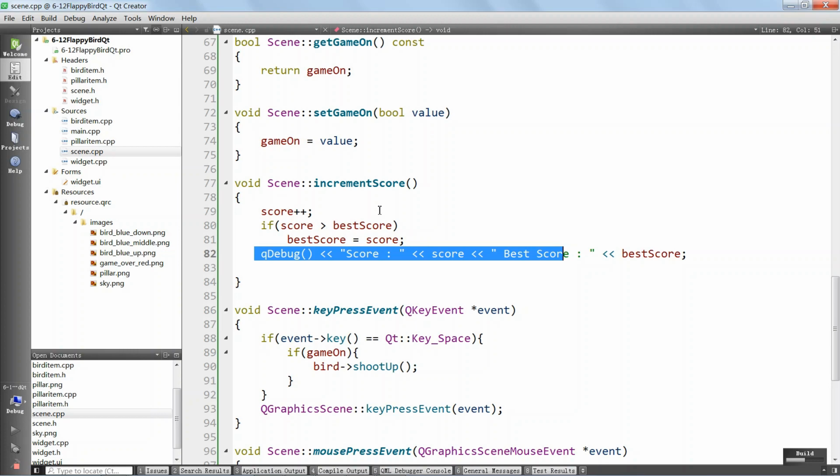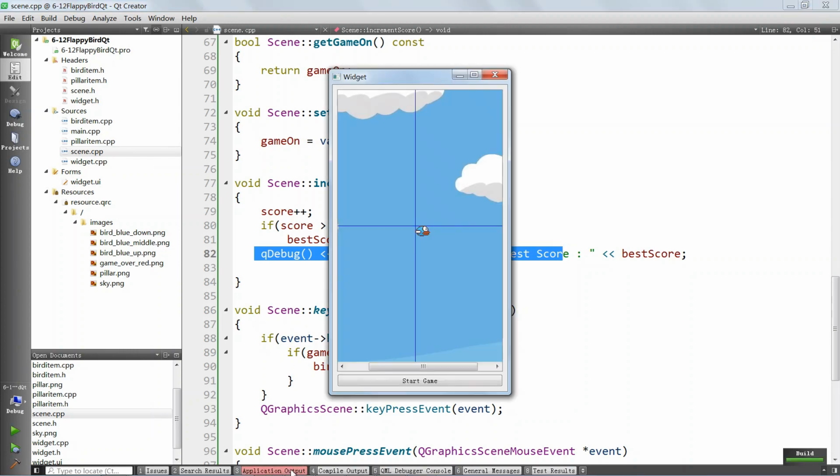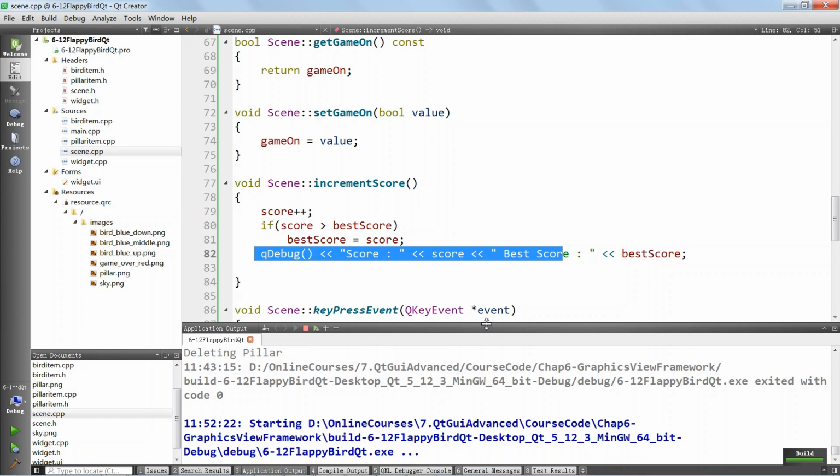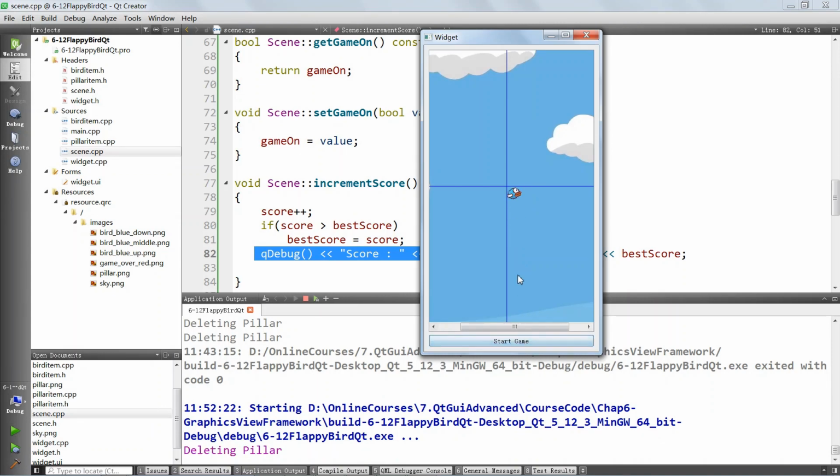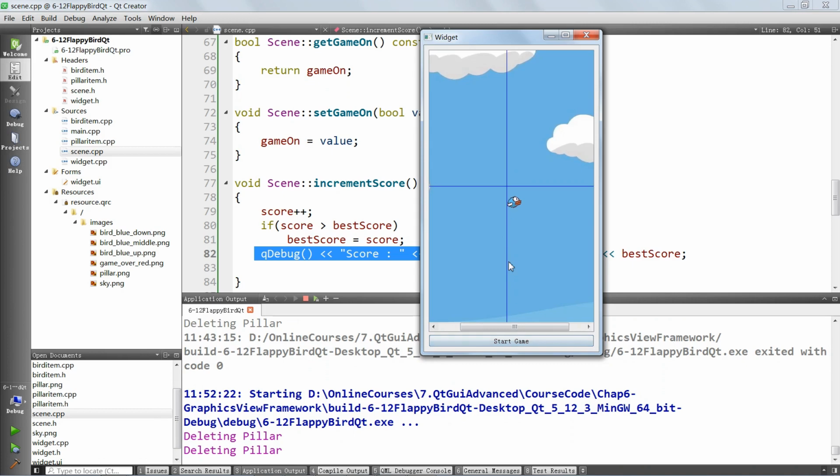We're going to pay attention to our debug output pane. And let's make sure to actually open that. Let's bring up our game here, and we can try and get past. We didn't get past 1. We can try again, and we lose again.